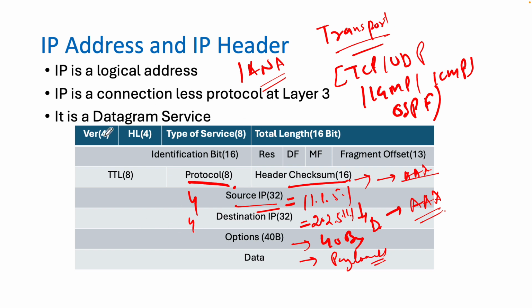I've explained all of the fields except these fields, which I'll explain in the next video, because it's a bit long, else you lose track of it. So I'm giving you detailed information. If you don't like it, don't worry, just ignore it. Just understand the main things, at least the names of these fields and the size of the IP header. You don't need to remember, but yes, it's a good thing. These things will help you pass the interview.